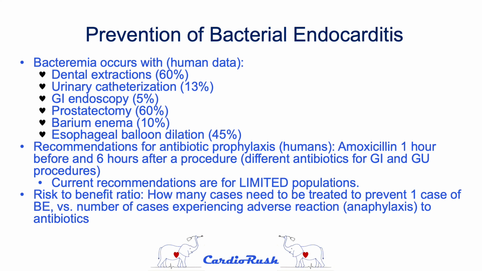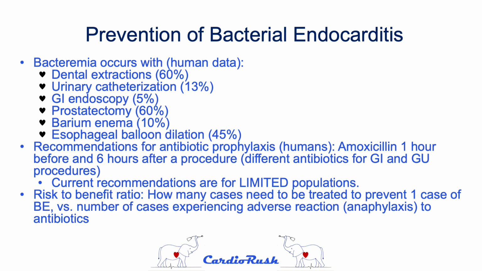This, of course, brings up the question, is there a way to prevent bacterial endocarditis? This is a very difficult disease to diagnose. It's a difficult disease to treat. It has a relatively poor outcome in many cases. So people have recognized there are certain situations where bacteremia may occur. And perhaps if we know the situations where bacteremia can occur and we give antibiotics, we would reduce the chance for an infection to develop on a cardiac valve.